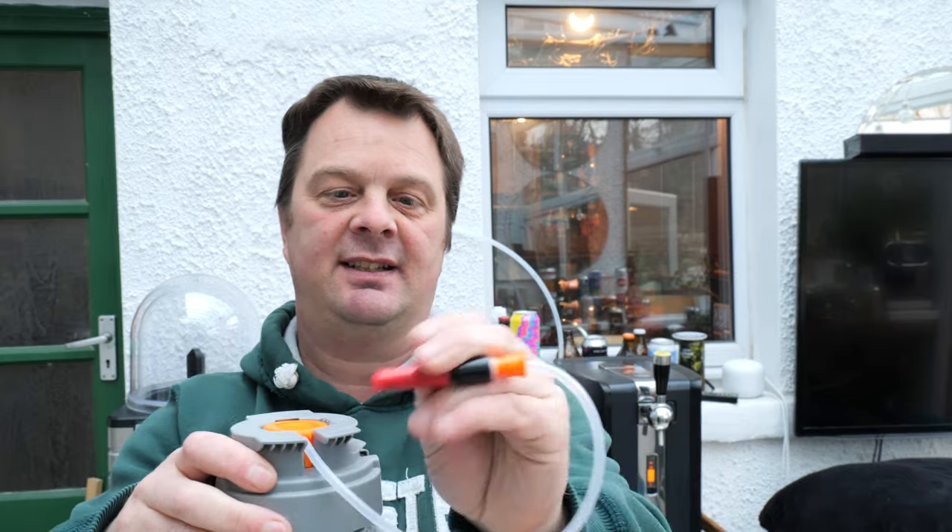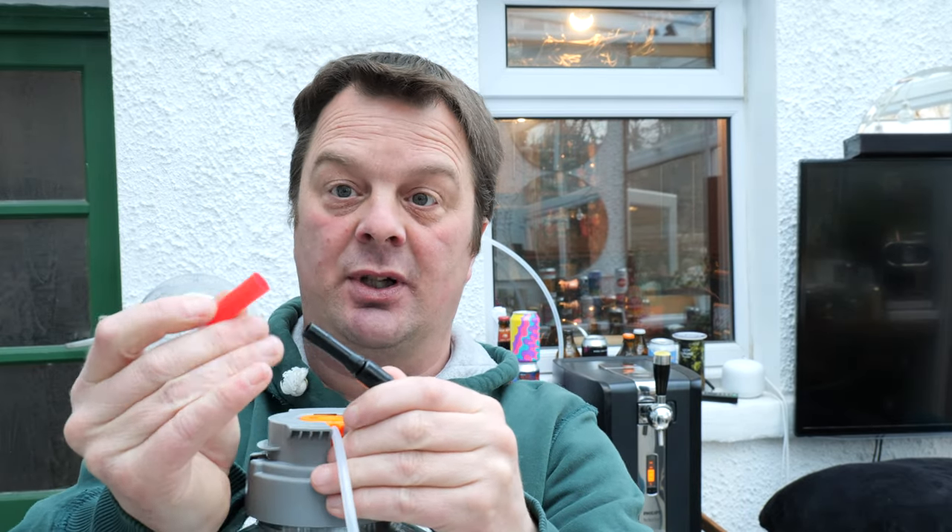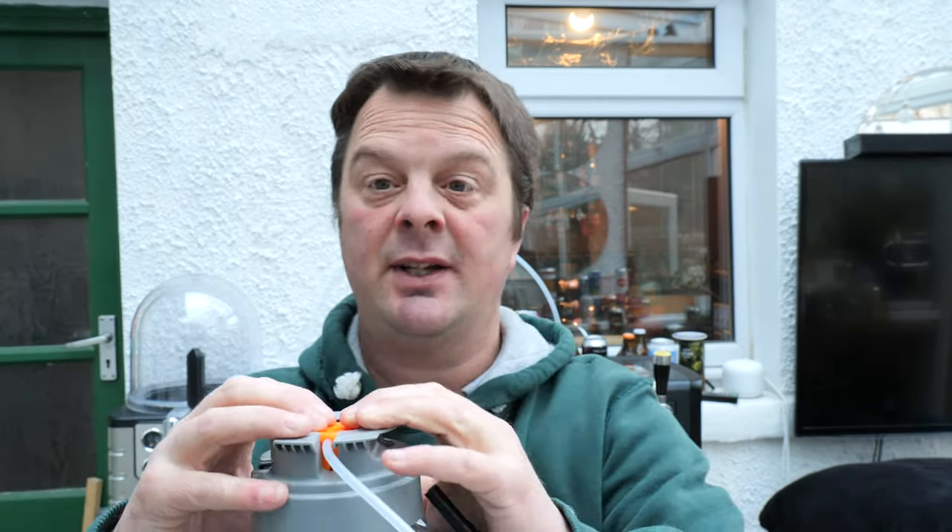So I'm going to show you how to load this keg. It's an 8 litre keg of beer. You're just touching the orange bits and taking this nozzle off — take the nozzle off there and you can just chuck that out the way. Then you've got a button on the top here that you push down nice and hard, like so.